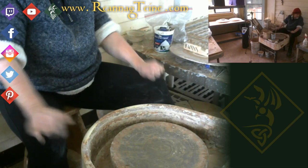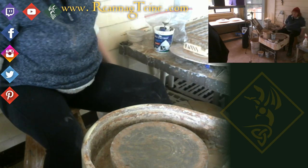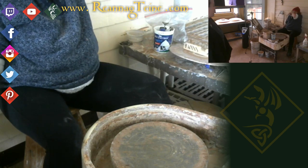So that one's totally important. This one has the little blue fins. The other one has the little black fins. And that's it.